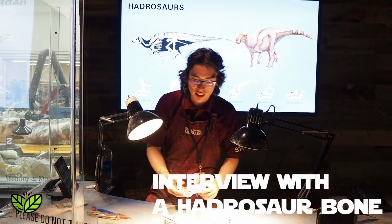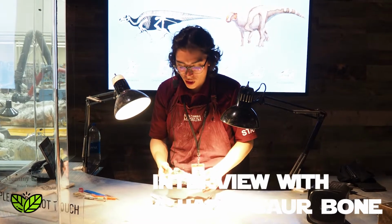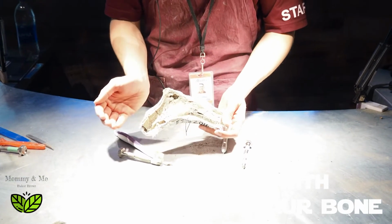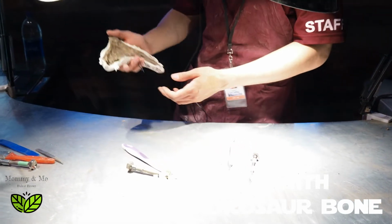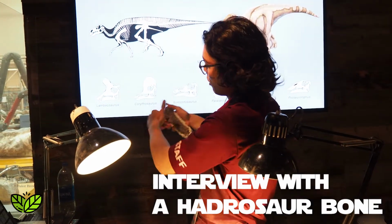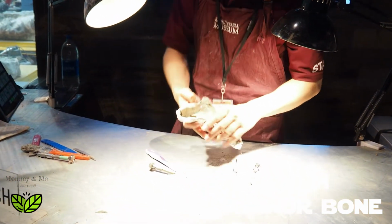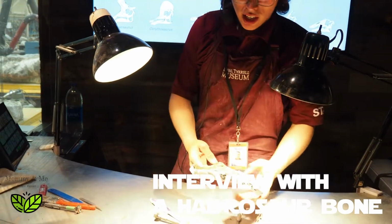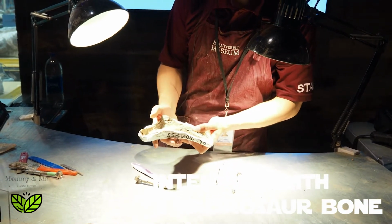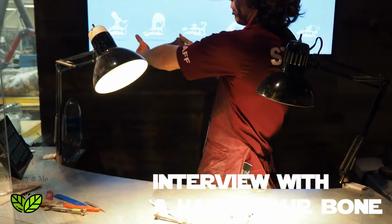For this particular rib, there's a couple different ways to figure out its orientation on the body. One is the concave nature of the rib here, so you see how that's rounded in. That means that on the animal this way would have been backwards. So if this is the spine going forward, this way would have been facing backwards. And then looking at this little arch here, because of the way that this is curved, facing more this way, that means that this would have been on the right side of the body. So from that, I can conclude that this rib would have been on the right side of the animal, this way facing back.